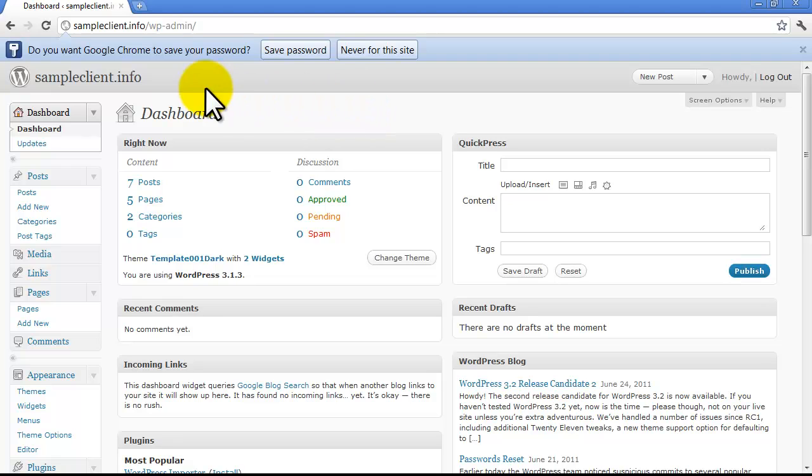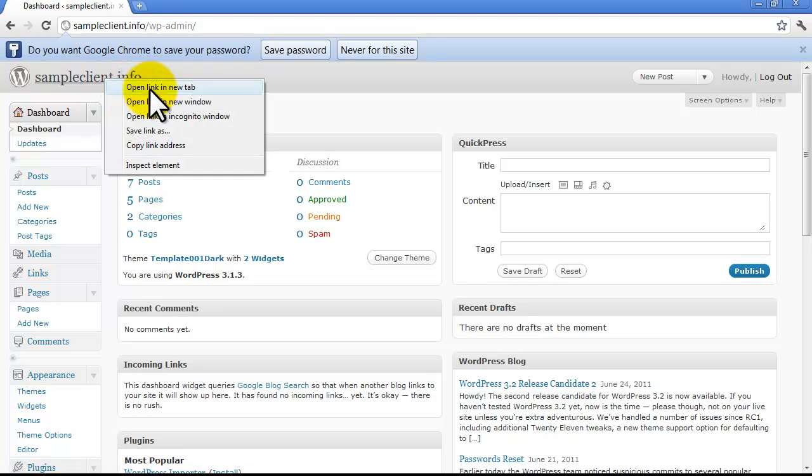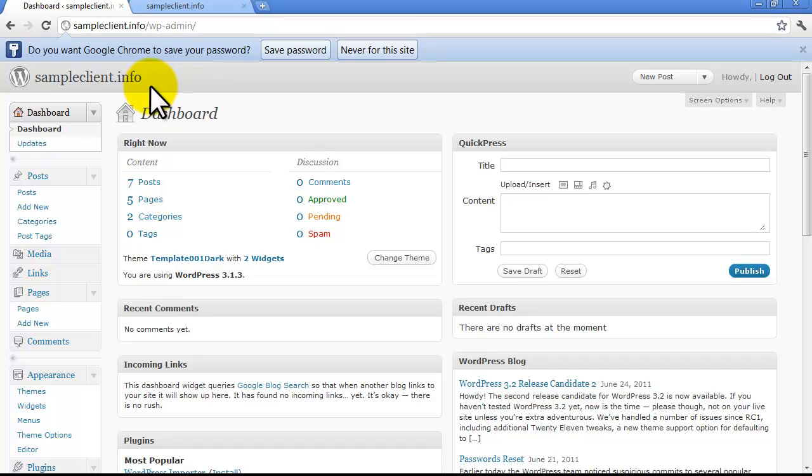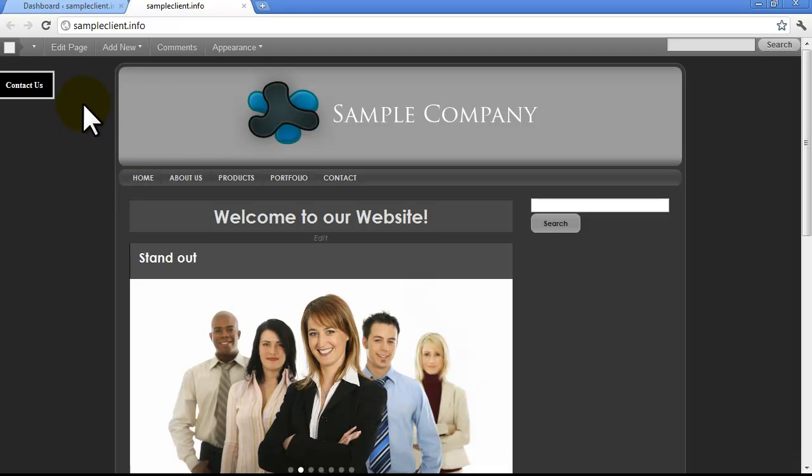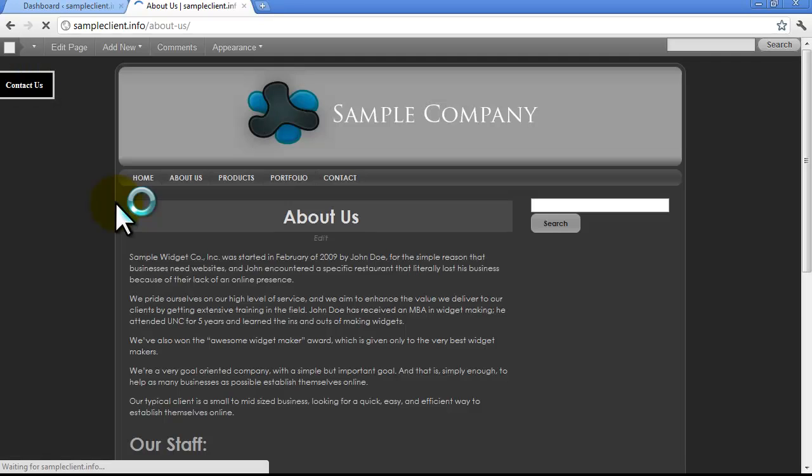To start, your website name up here in the top left can always be clicked if you want to view your website. For me, I'm going to right-click on it and then click Open in New Tab. Some browsers don't use tabs, and if that's the case, I would encourage you to just open it in a new window. So now if I click into that new tab or new window, I can browse through my site and see my different pages.